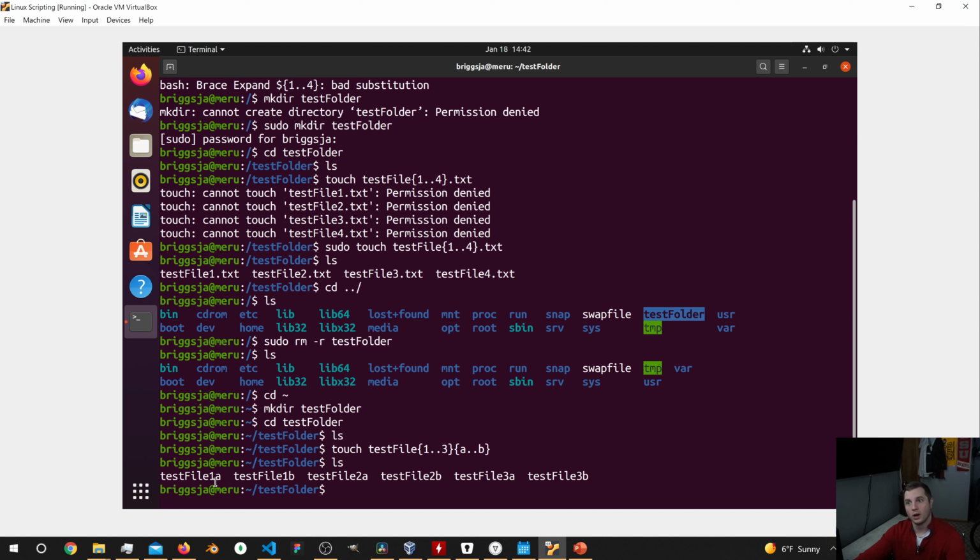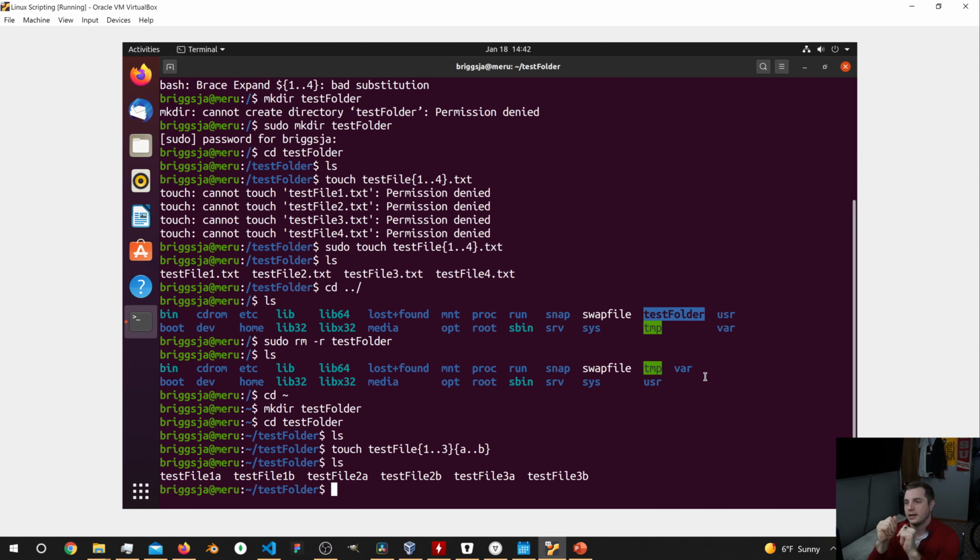Test file 1a, test file 1b, test file 2a, test file 2b. So this is how you would get a bunch of files that are similar. If you're doing file backups and you had a timestamp, this is one version of that. Or how about this?